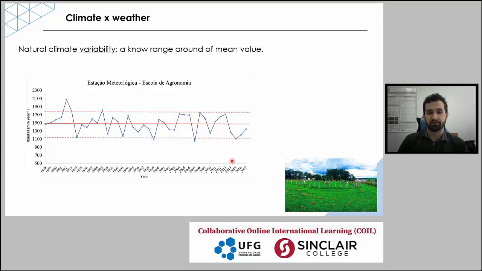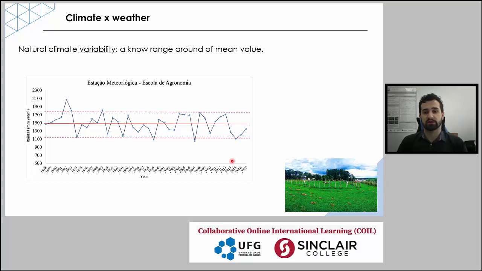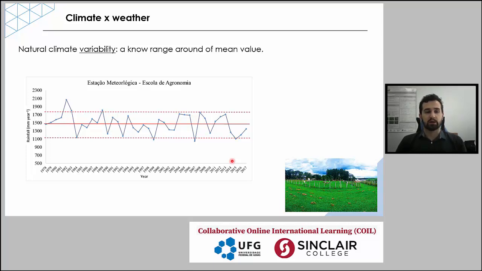Based on this, we need to understand that weather can change year by year, day by day, or hour by hour. In the morning we have colder air temperatures, but during the day the sun sends energy and temperature increases — a change in weather between morning and afternoon. But climate is more stable; there is no large variability over a long period. We analyze the long period to verify what the natural condition is in that region. This brings us to the concept of natural climate variability.